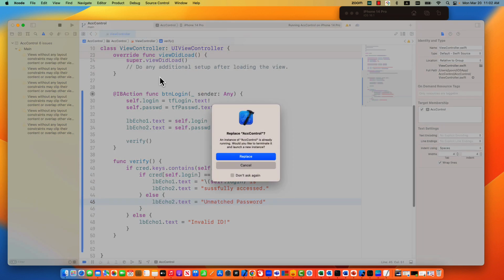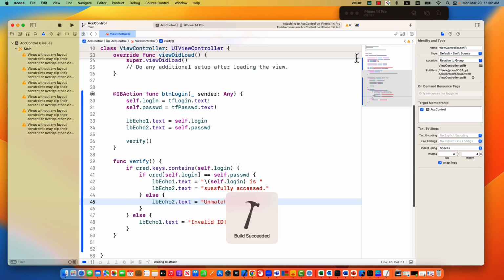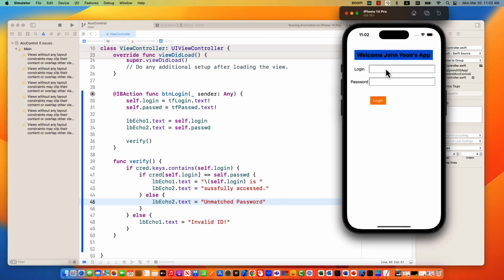So let's check. Oh, by the way, we can use that random number a little later. We need to place that up here. So let's say John Yoon, and then John login.